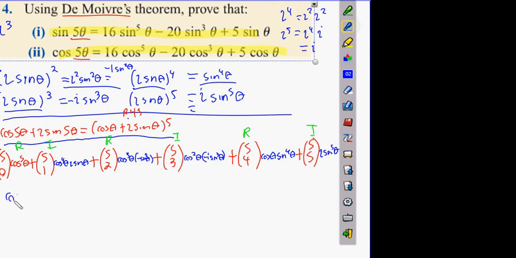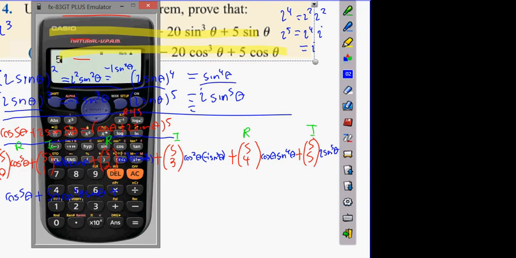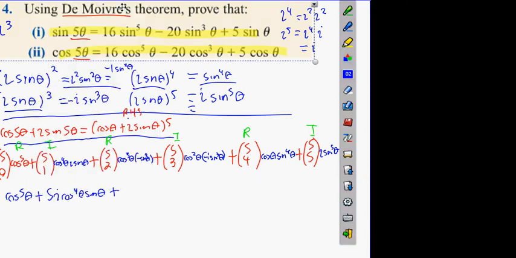So we're going to get cos 5 theta plus 5i cos 4 theta sine theta. What's 5c2, anybody? For those who don't know where the C button is, you press 5 and then shift C2. We get 10. Will somebody check out 5c3 for me then? So it's going to be 10 as well. Oh, sorry, it's going to be minus 10. Why is it minus 10, lads? The minus sign there, so it's going to be minus 10 cos cubed theta sine squared theta.